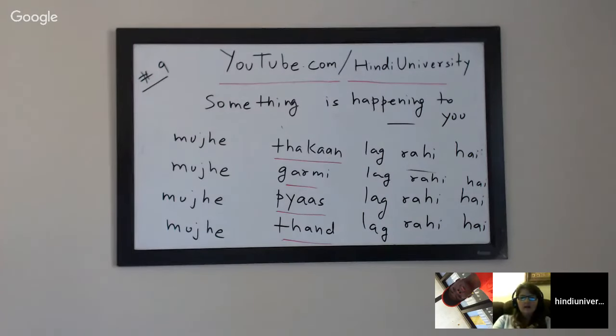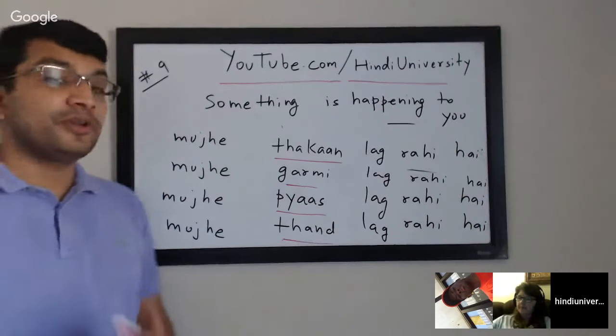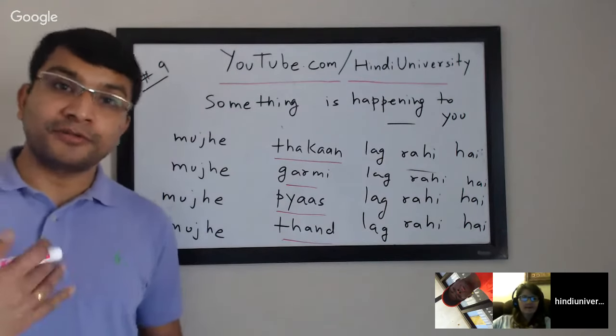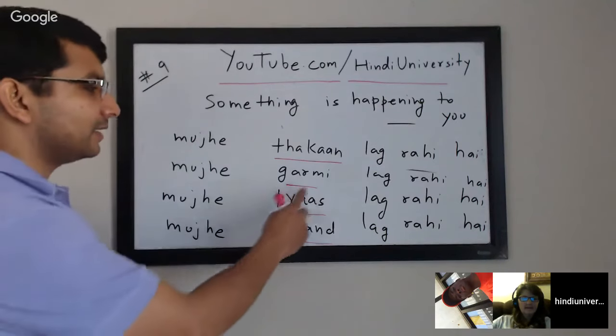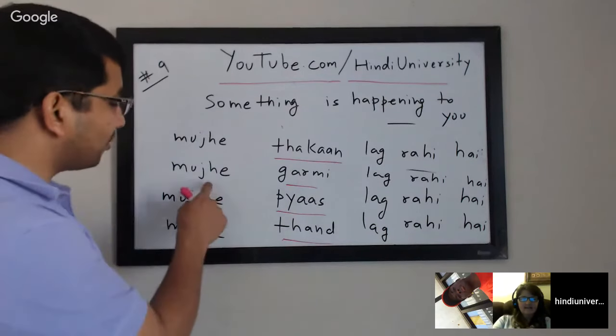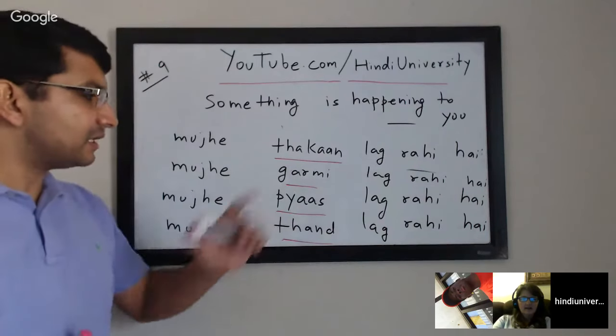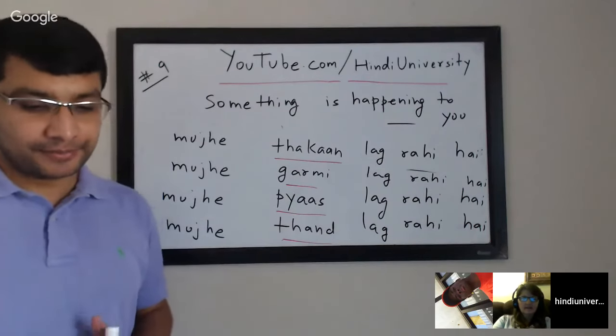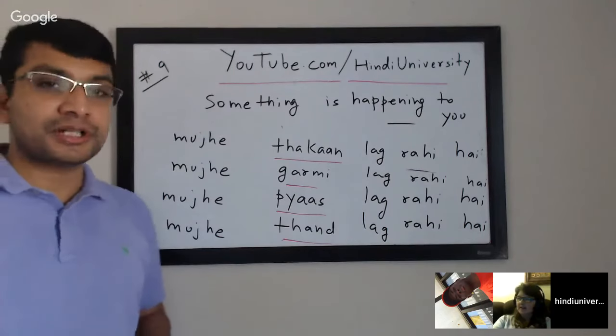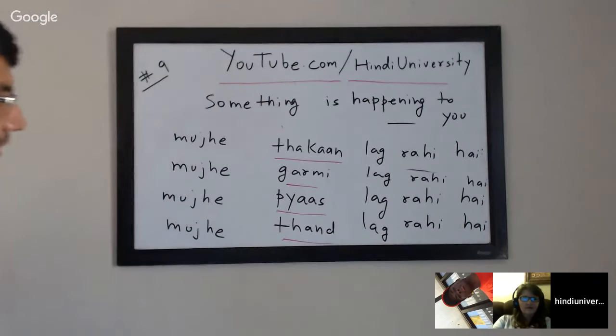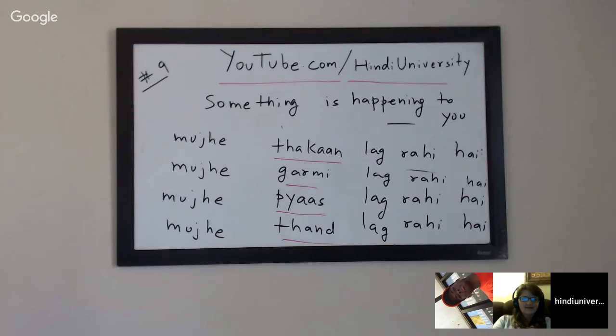So all of these are rahi hai, whether the person saying it is a male or female. That's right. So even if I'm saying it, I'll say मुझे थकान लग रही है. Or even if you are saying it, it's the same way. So it really doesn't go by your subject, but it's really about the object. Same way it works for the past indefinite, for ne, right? So मुझे थकान लग रही है. What else? Anything else you can think of? Feel free to write it down if you want to try it somewhere else.